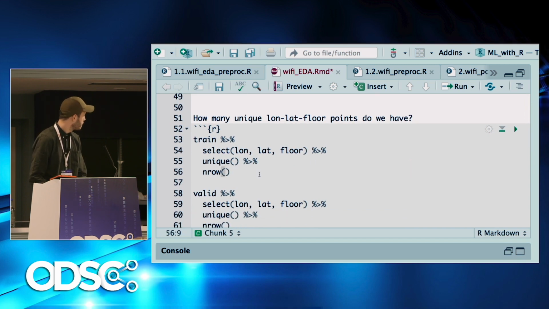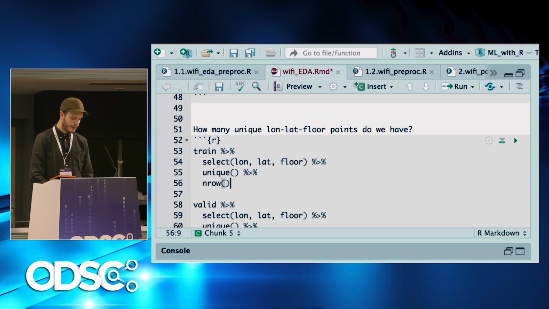Now, we have 19,000 observations in the training dataset, and they have a lot of detail. If you look at the longitude and latitude coordinates, you see that they have a lot of decimal points.